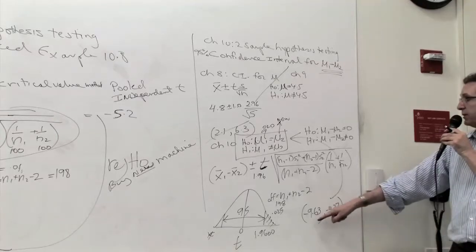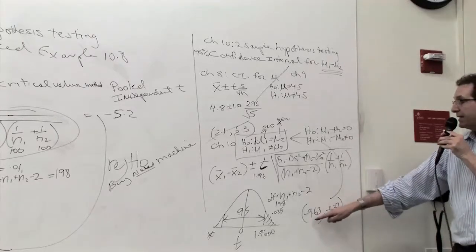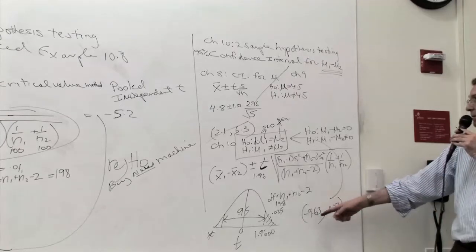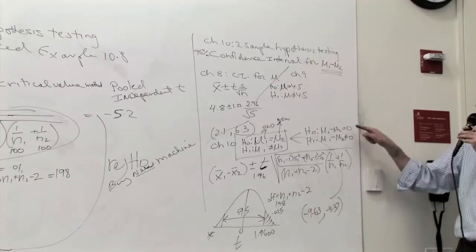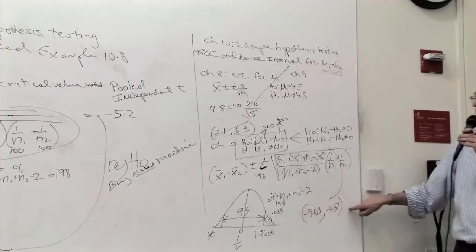Versus not zero. And what are the hypotheses saying? Is zero consistent with this hypothesis? No. It is claiming I'm pretty sure it's not zero, because both are negative. The only way zero could be inside the interval is if one is negative and one is positive.